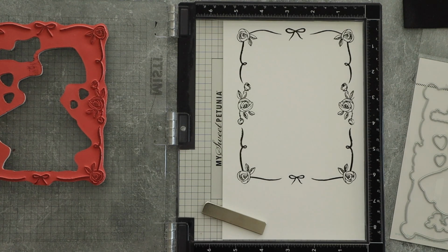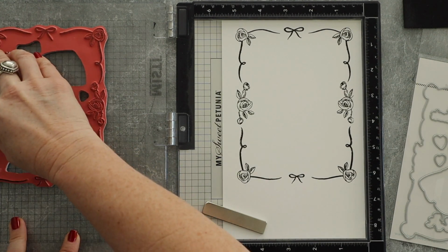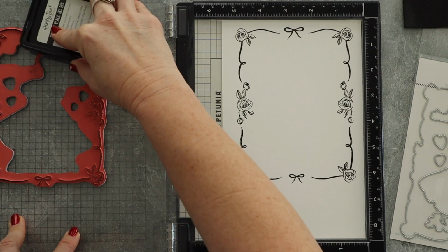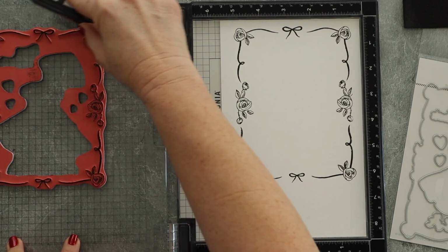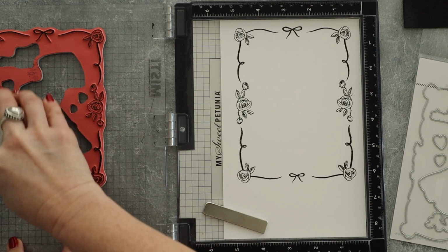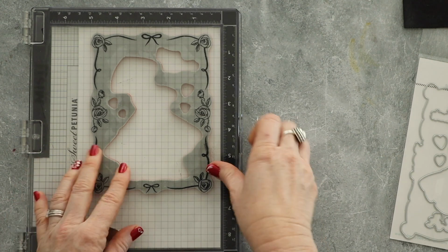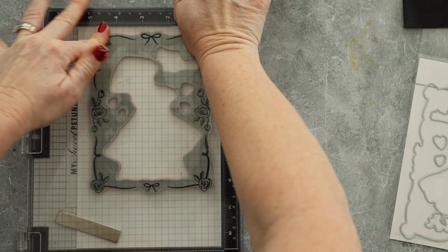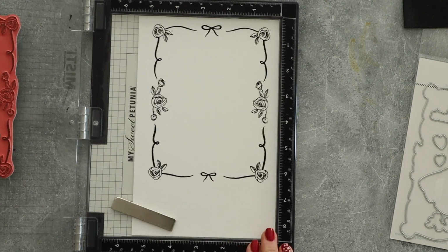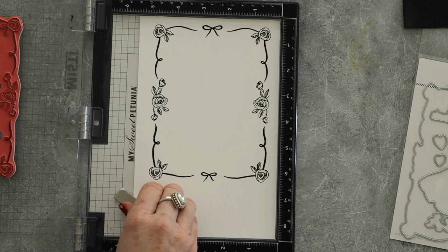And then we'll die cut a second piece that is just plain cardstock, because we're actually going to make this a shape card. It's a shape card and it's a pop-up card. So I'm inking this up to stamp it all a second time just to make sure that I get everything really nice and dark. I don't want any areas that are not having the nice dark bold black lines. Once I've done that, we'll die cut it.